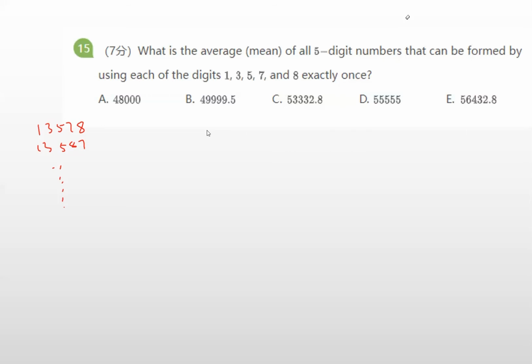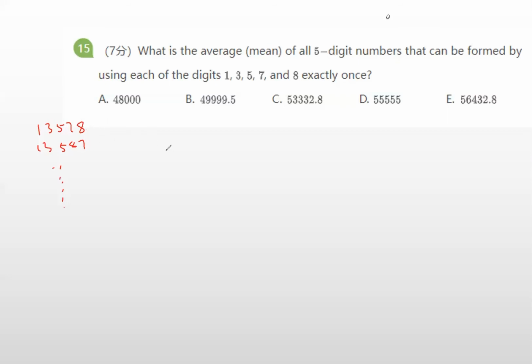So for example, yes, Minhan, you got something to say? Well, I don't know if the way I'm doing it is correct, but at first, I replaced the 8 with a 9 on purpose, so 1, 3, 5, 7, 9. The mean of 1, 3, 5, 7, 9 is 5, and then I did 55555, and then I did the one that's slightly less because it's an 8, so is it C? The answer is C, but let's do it in a proper way.